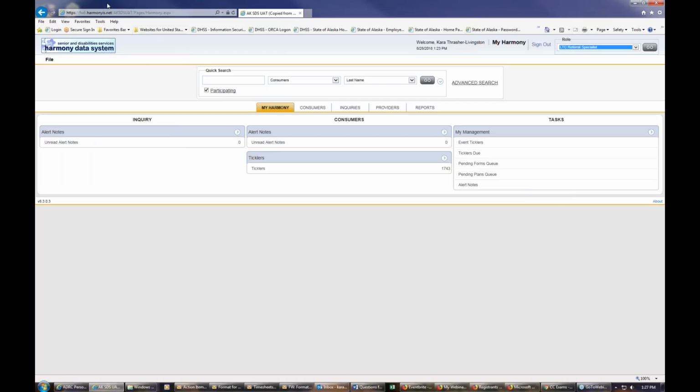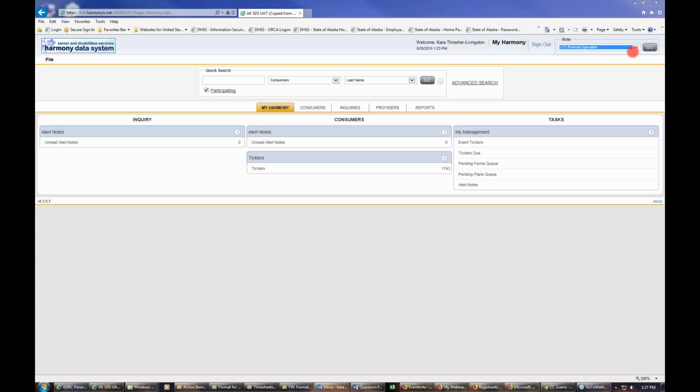So up at the top is all browser stuff. When it comes to this part here where you see this logo, let me get my little spotlight so I can show you. There's 1, 2, 3, 4 fields kind of stacked. Like this one's real thin, medium size, a little bigger, and then a wide gray area here. That's what your desktop looks like. You can see it says Harmony Data System. You can see the logo. You can see your name. It'll say welcome, and then your name. It'll say My Harmony. It'll say sign out.